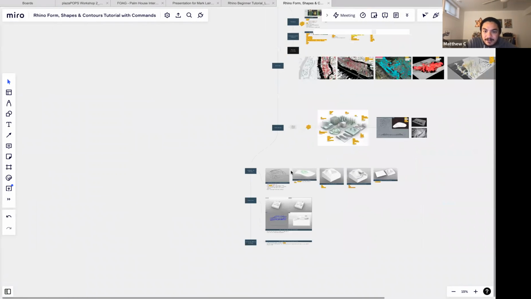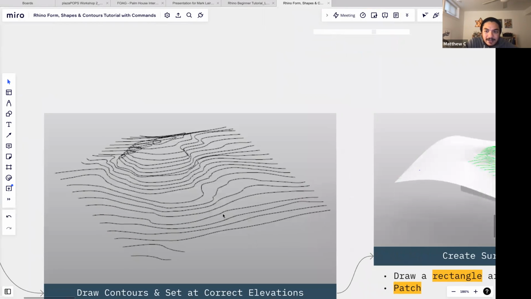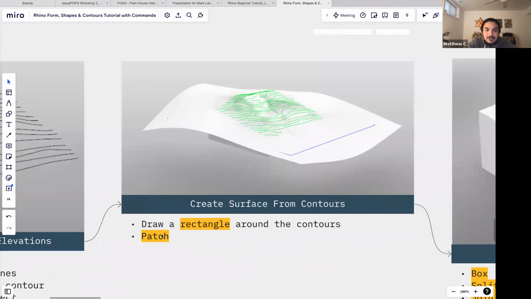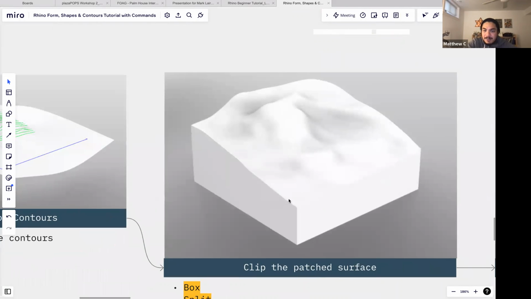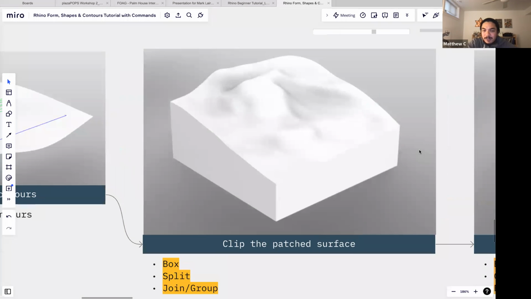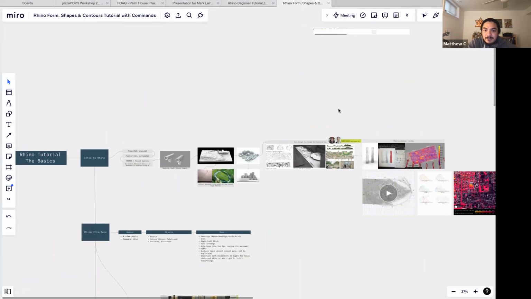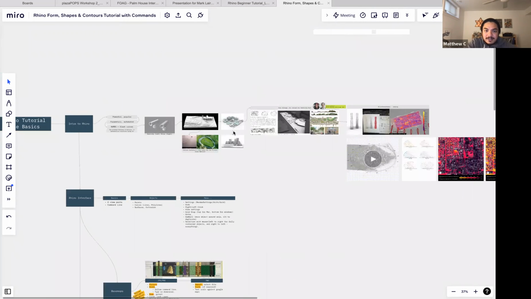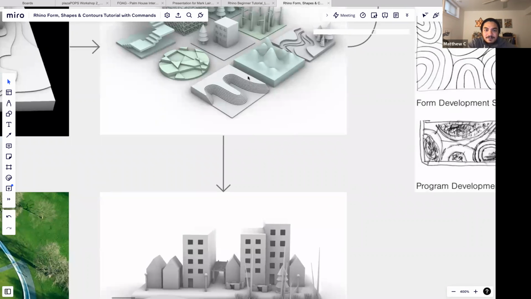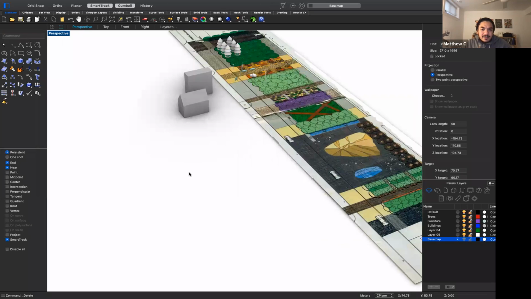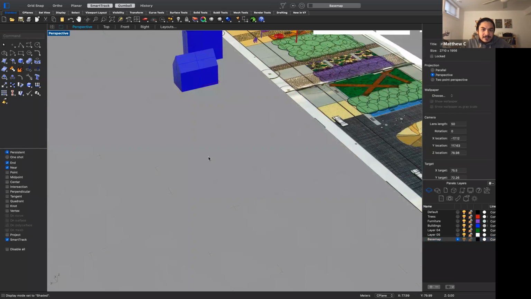Let me just zoom out down here. You can create a landscape in Rhino basically by taking your AutoCAD contours, lifting up to the right elevation in AutoCAD, and using a tool called Patch to then draw out a landscape based on those contours. It's really straightforward, and there's tons of YouTube tutorials on it. So that's a possibility too. But for now, let's stick to doing really simple contours like you see in here. And let's go into shaded so it's a little bit easier to draw.